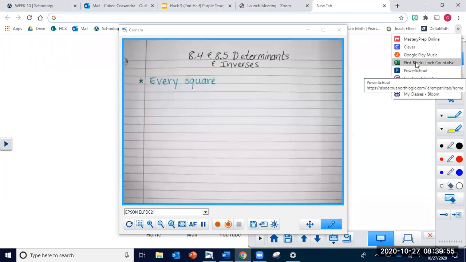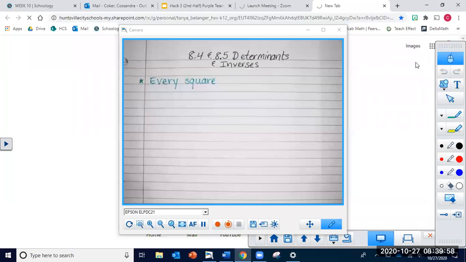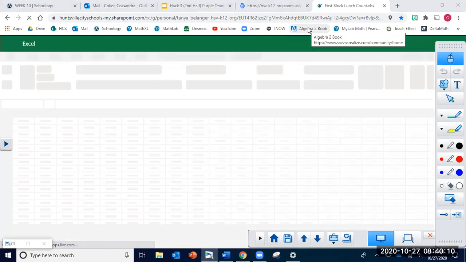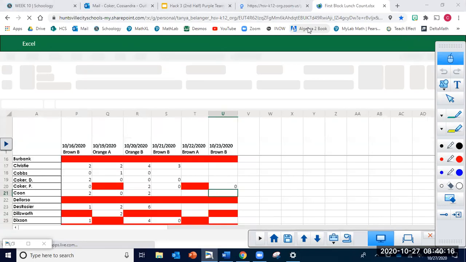Also today for our lunch menu: chicken nuggets, mixed vegetables, mashed potatoes with gravy, roll, and assorted fruit. Students, if you think you want a lunch, please raise your hand for your teacher this morning so we can get an accurate lunch count. Teachers, please put that in before 9. We ran short yesterday and we want to make sure we have plenty of food, so please get those numbers in as soon as possible.